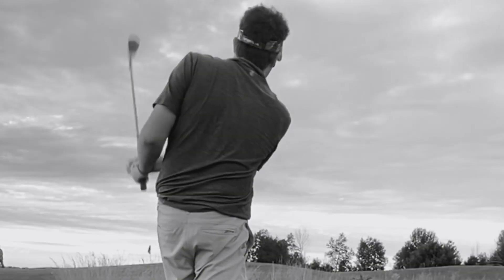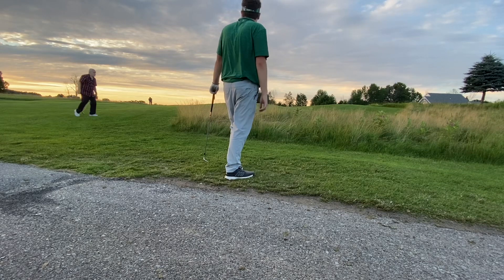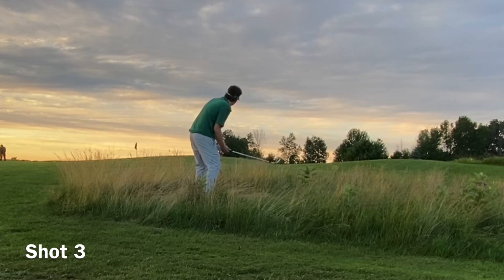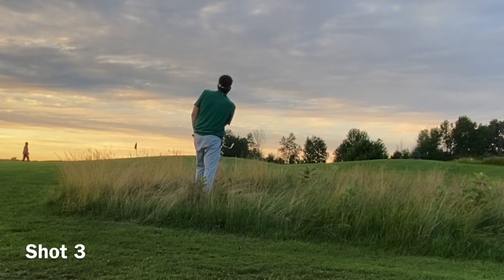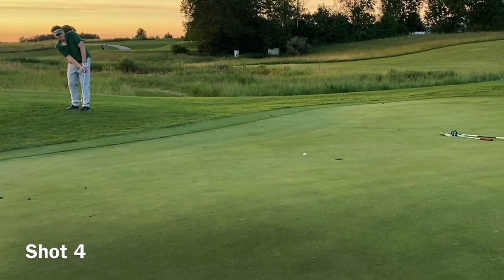I don't know what to say. You can see it in my face — I knew that was the nail in the coffin. Because birdieing a 463 par 4 from there — chances of doing that are less than 1%. So my grandpa came over and just told me: keep your chin up, you can do this. Then I hit a pretty good shot out of that fescue, just goes into the rough. And then I missed that — lip out, by the way. No words.